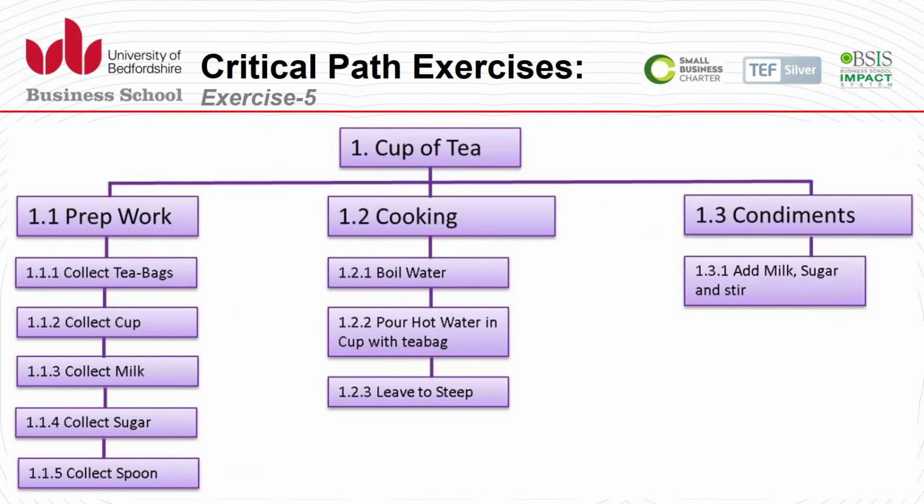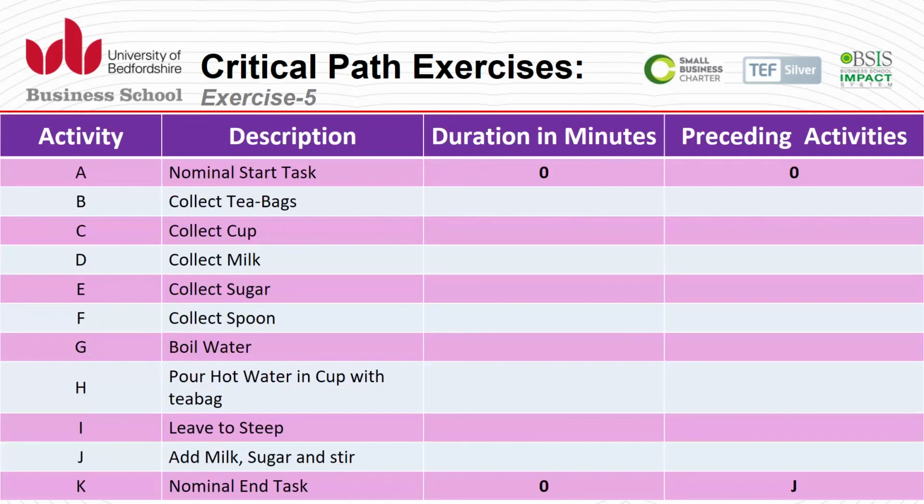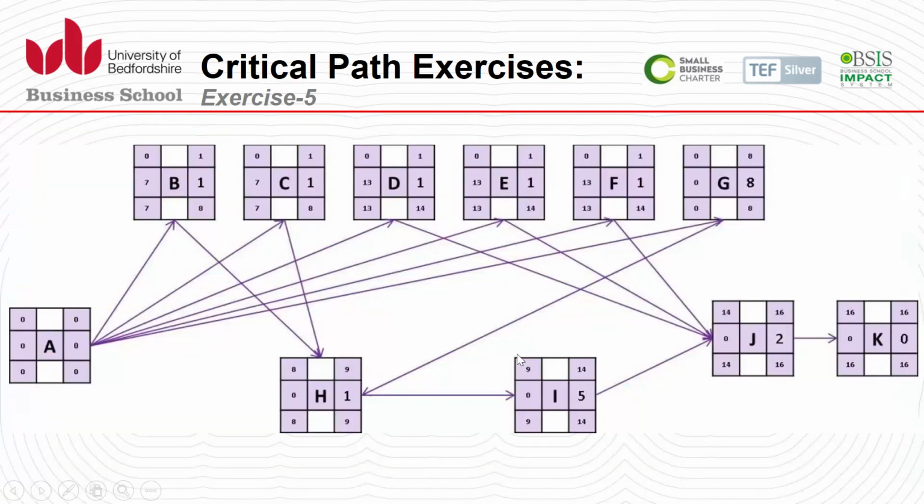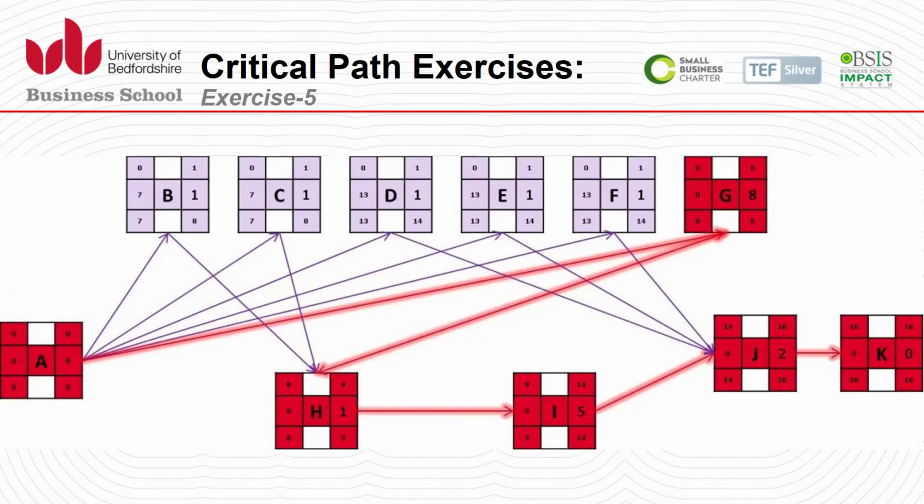So if you take the same example of the cup of tea, it is easy to do as a project, but again, how do we find the critical path? We know the duration, start 0. We allocate time and the precedent activities. Let's say we apply how many minutes it will take. We apply 1 minute for each thing to do. This is just an assumption. We assume 8 minutes for the water to boil, and so on and so forth. We do the network diagram. We again apply the same techniques, forward pass, backward pass, and we find the critical path within this project.